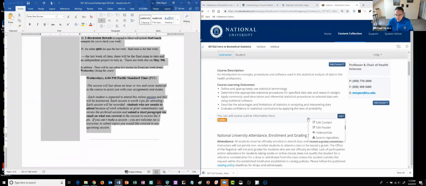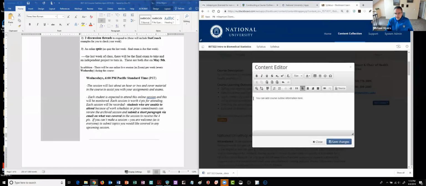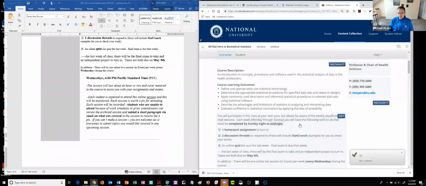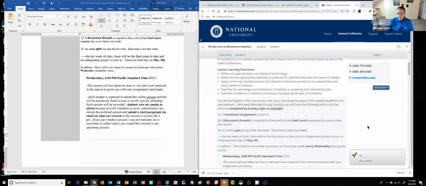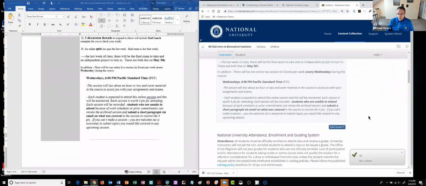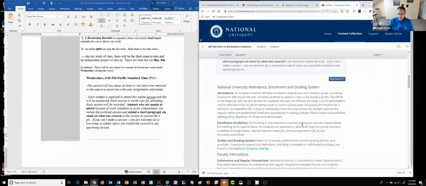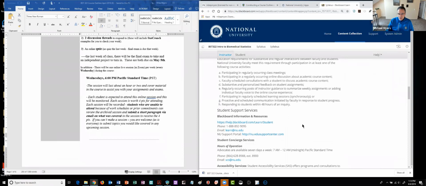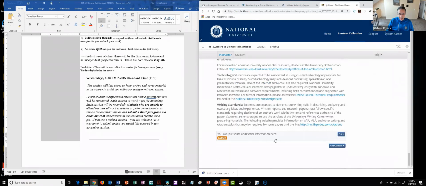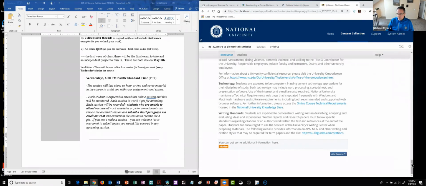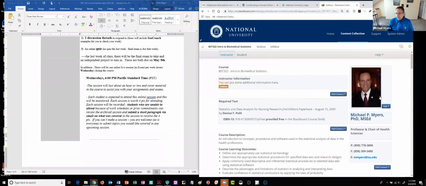just by copying and pasting. Click edit content and paste it and click save changes. Now you'll see that the syllabus is becoming an incorporation of my course outline. I have all the stuff in the syllabus that's there, and I can add content as I go. And in the end, I can add any additional information that I want. So the beauty of this is once I'm finished, and again, all of these I can edit.